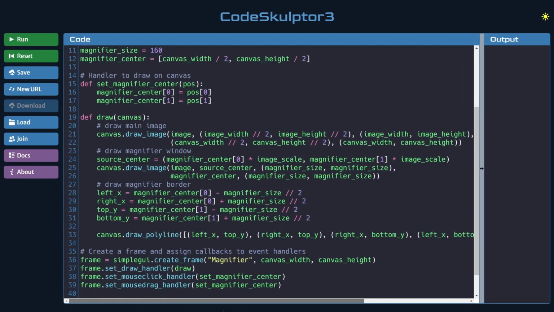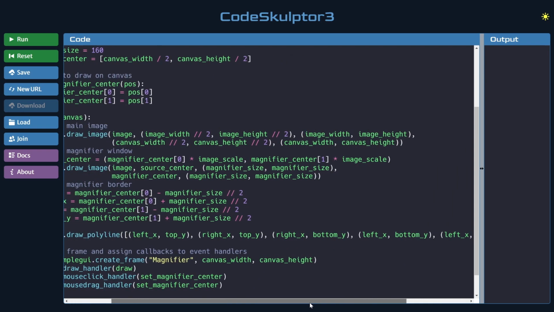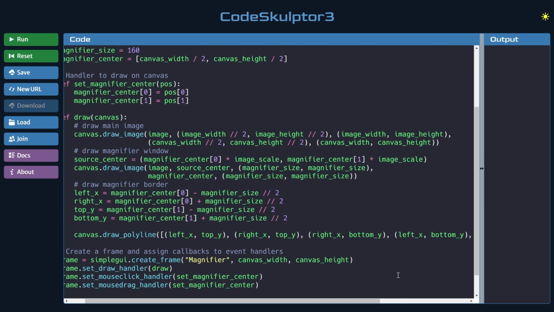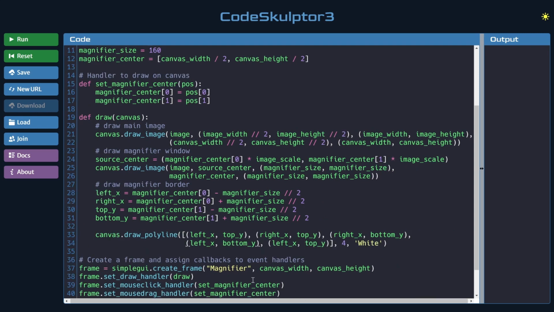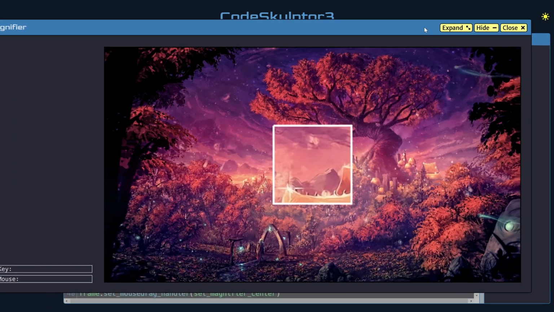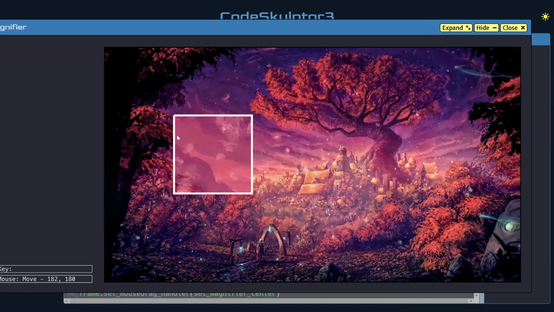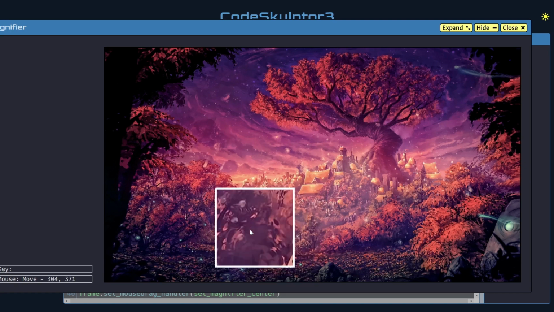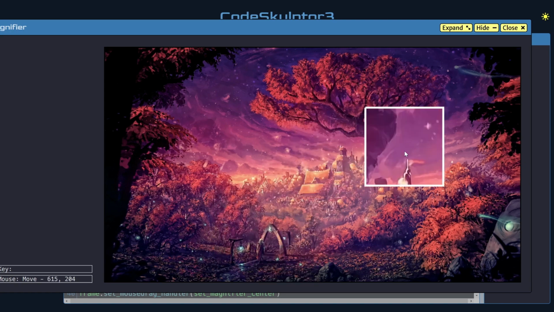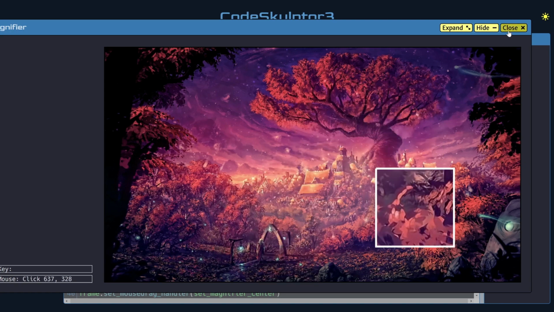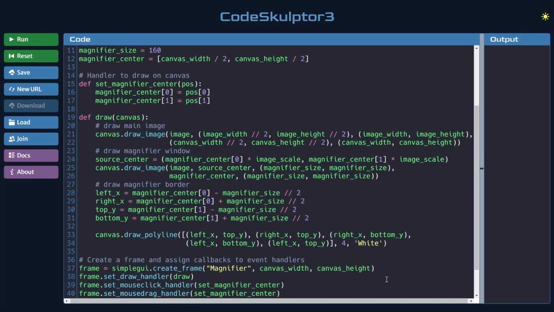Maybe we might, I know breaking it in the middle of that doesn't make sense, but it's just a bit easier to see. Okay, so now hopefully you can see that that looks much, much better. It's much more obvious where the edges of the magnifier are, and it's just much easier to deal with.